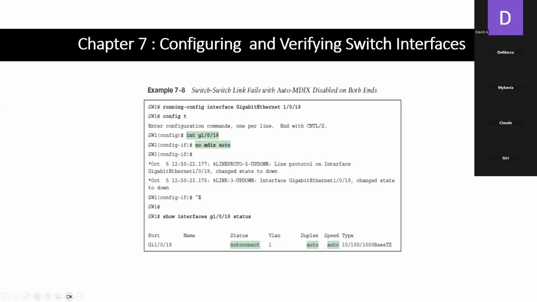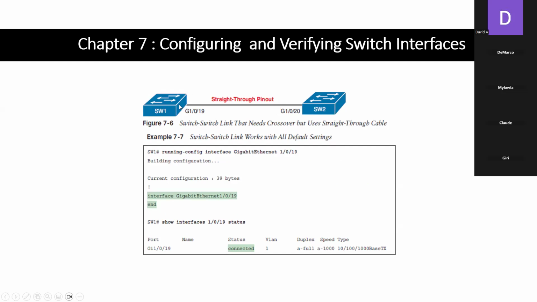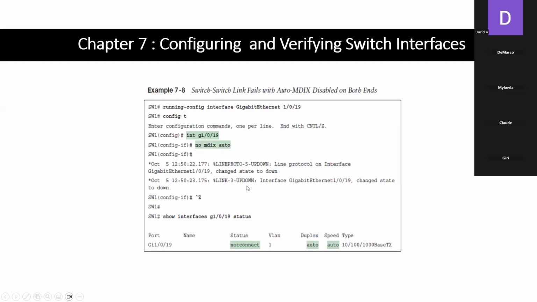But what does it look like in a non-working state? If I were to disable auto MDIX just on one side, using this same example with the straight through cable I picked up at the wrong store, while the other side still has auto MDIX set by default, what's going to happen is I'm going to have errors.